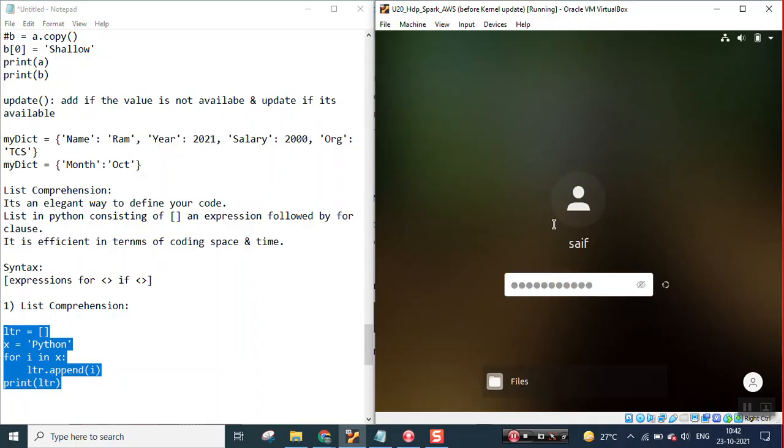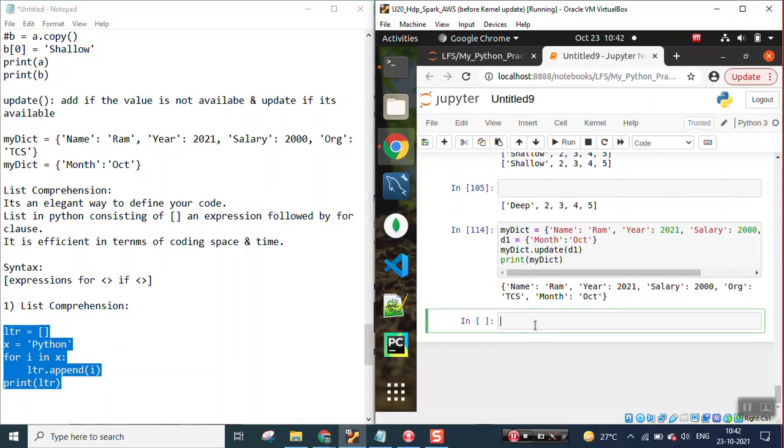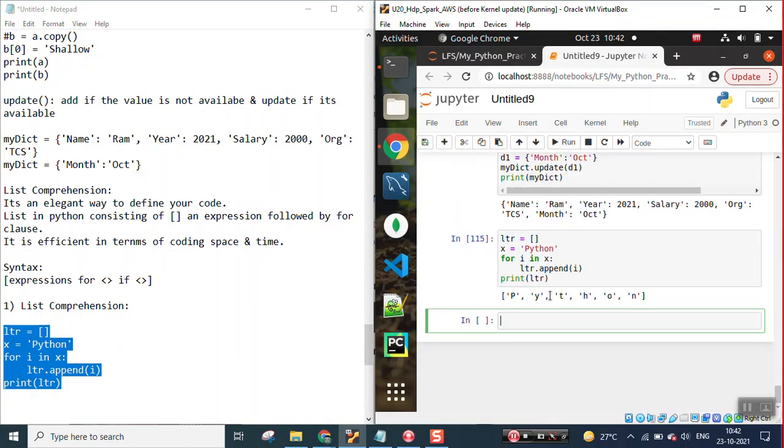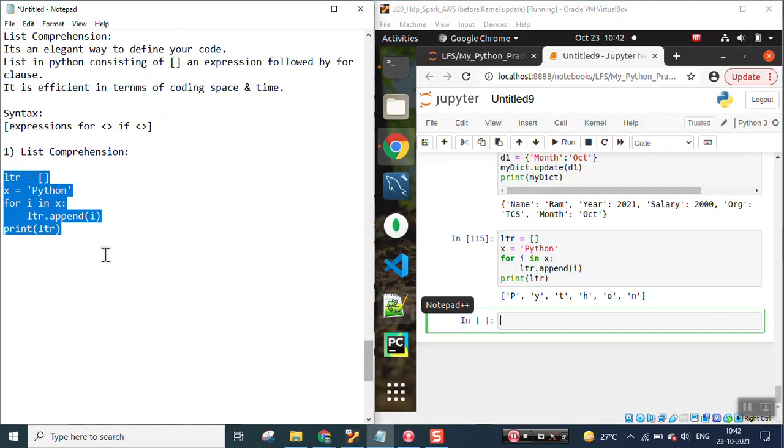First, let's test whether it's working. Okay, it's working.